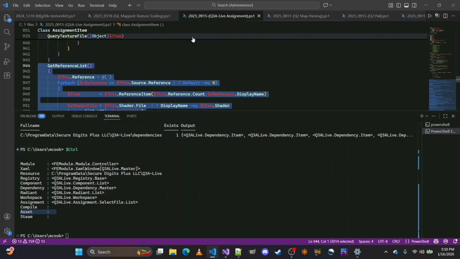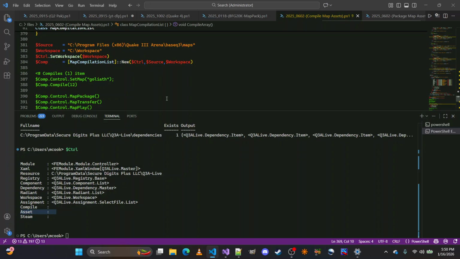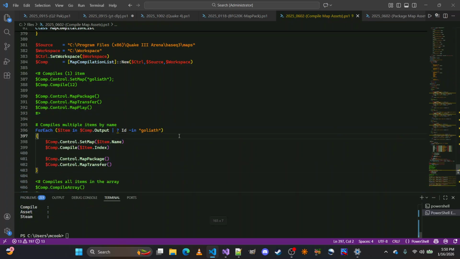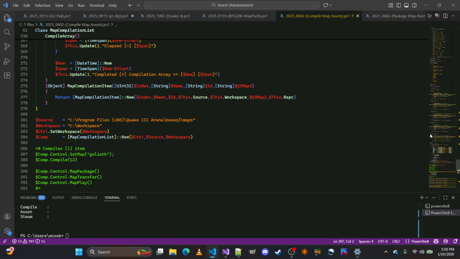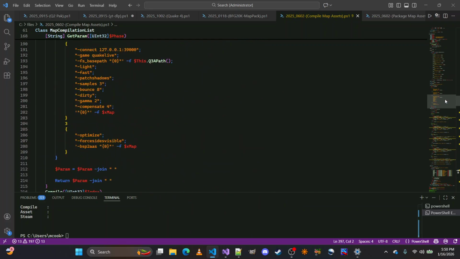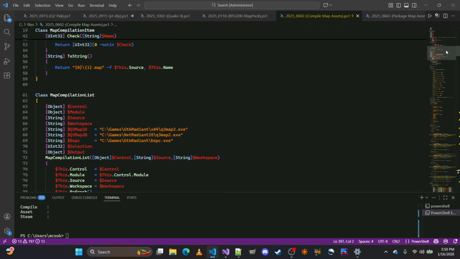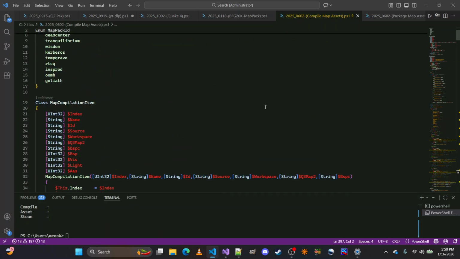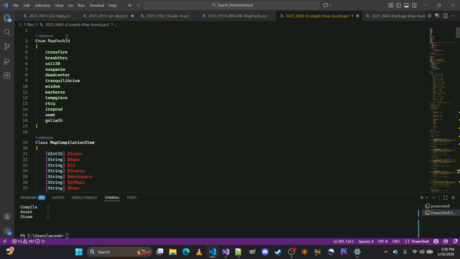That's the assignment panel. And then compile map assets. These scripts that I wrote aren't going to apply to everybody. I had to manually enter certain information so that it would make my map pack. And I want to be able to use this tool to make the final version of the map pack.